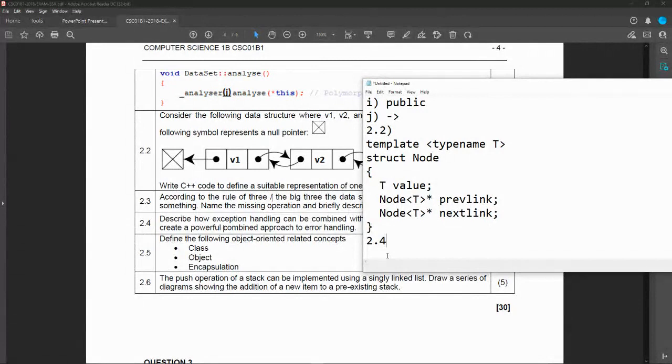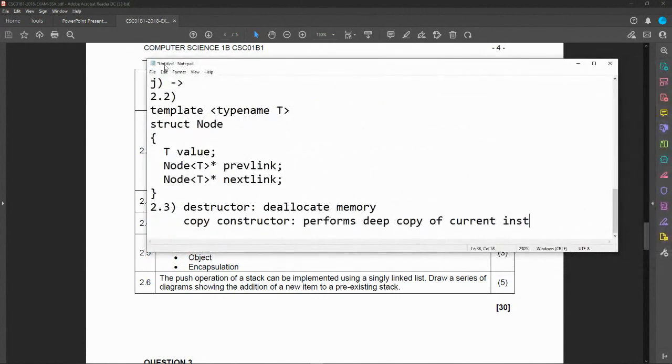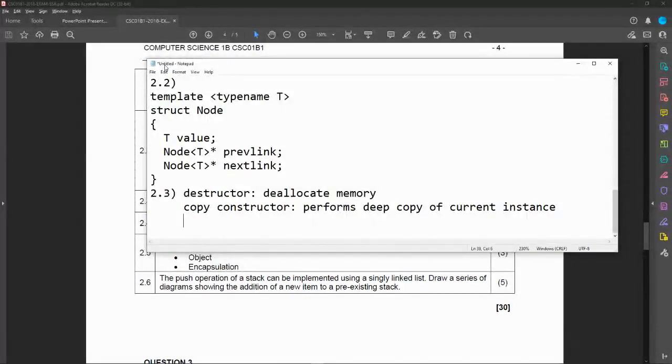So you have the destructor, you have the copy constructor, which makes a copy of the current instance, and we have the assignment operator.